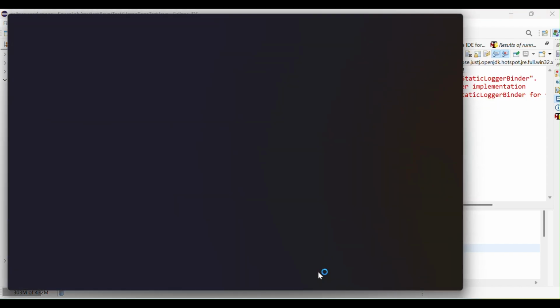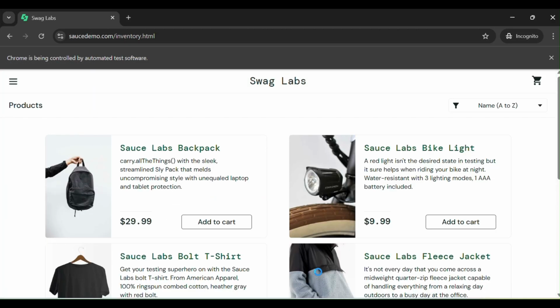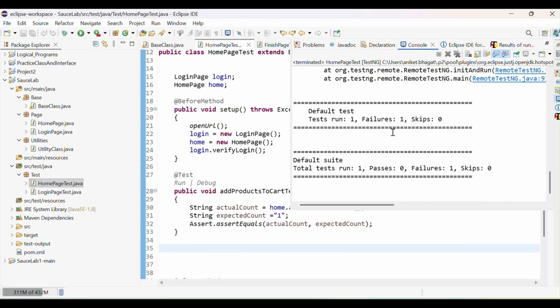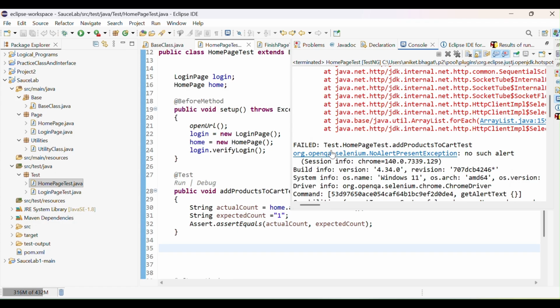It started execution. Yes, it's opened in incognito, you can see that. We are not getting that issue, but yes, we are getting a failure. Why? That needs to be checked. Home page test failed because of no such element. Which element?